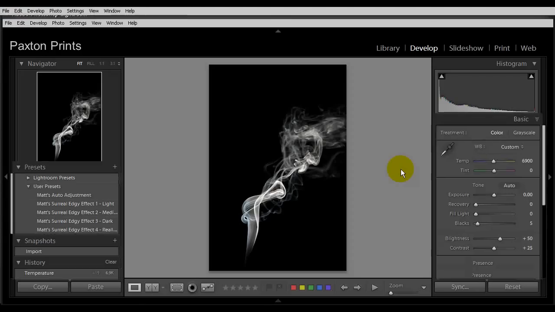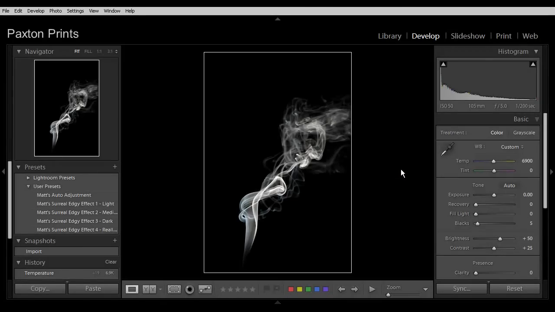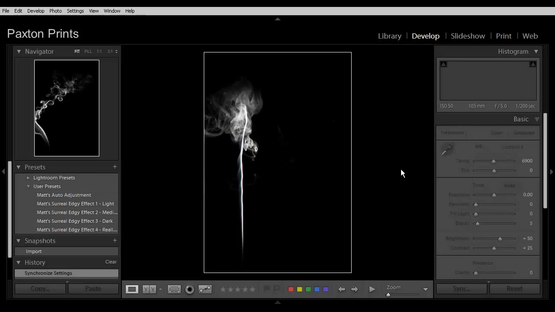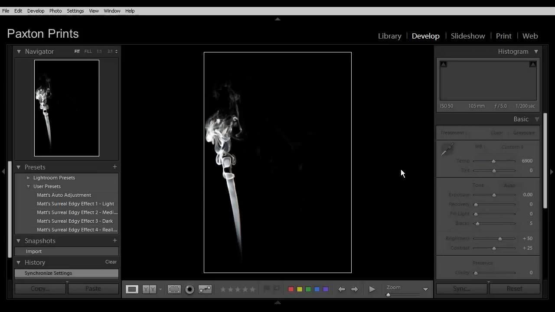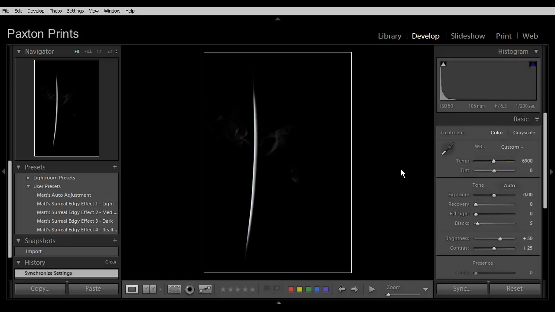Let's take a look at some of these images here. You'll get everything from very linear wafts of smoke where the smoke goes straight up and down almost like a vertical line, to very chaotic images where the smoke is just all over the place, and then virtually everything in between. So for me, I'm trying to capture smoke that has that elegant look to it and is kind of unique and interesting to look at.